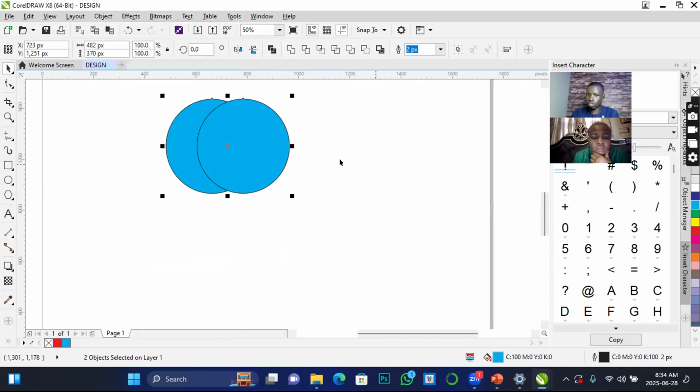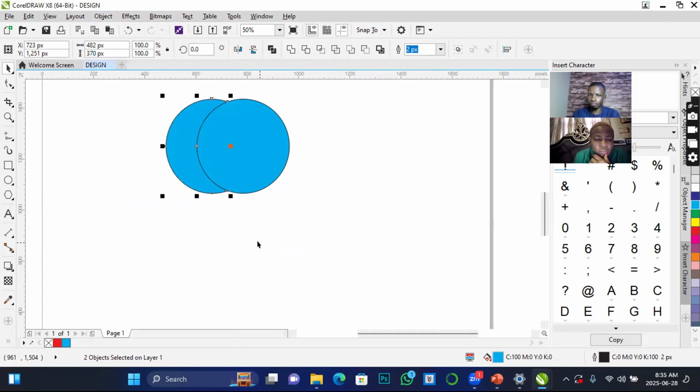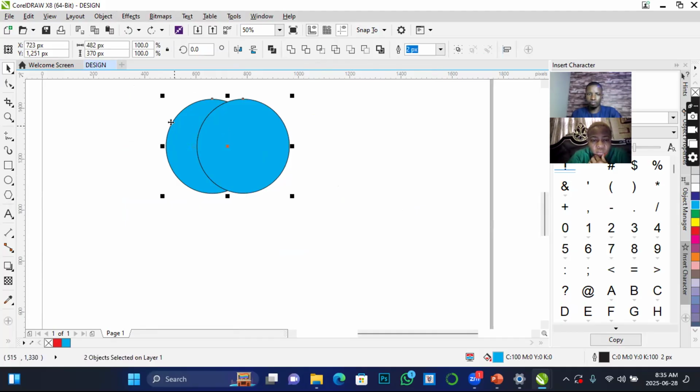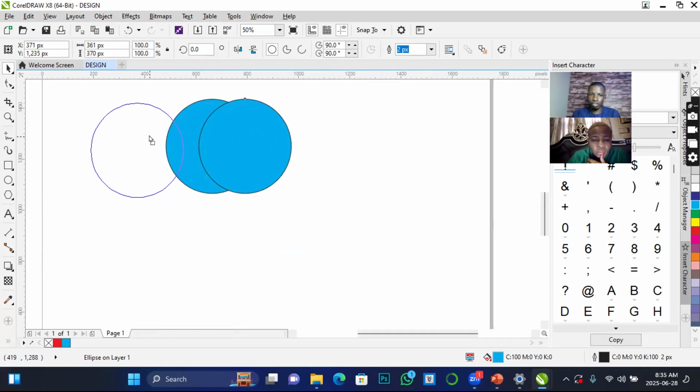Now, the one I want is Trim. Why did I want Trim? Because I want this circle to trim off the aspect it's covering. And that Trim is here. So just for us to establish it properly, let's go to Object, go to Shaping, and then select Trim. Now, if I take this one out, look at it. So if you choose it from the top, it will still give the same result. Yes, the same result. Let me try it here. Let me bring it back and be sure that I have returned it. Then I can place another one here.